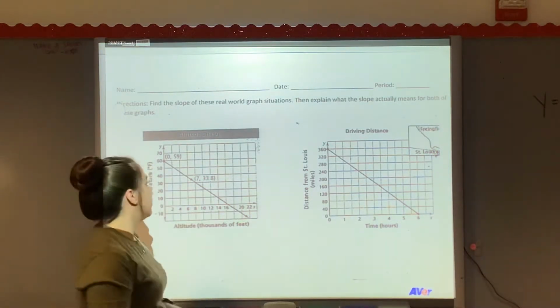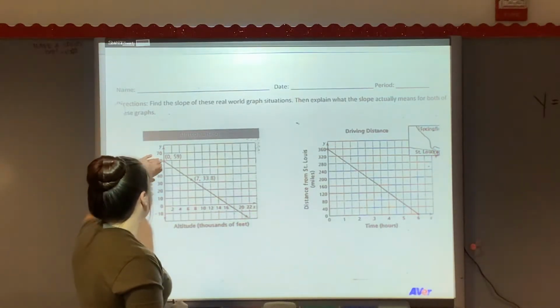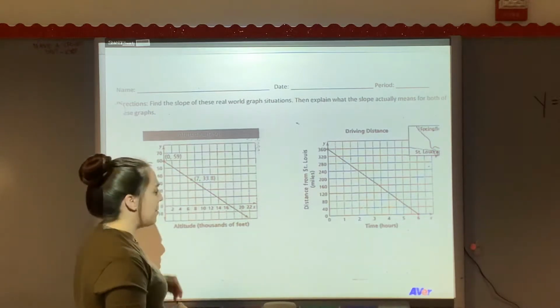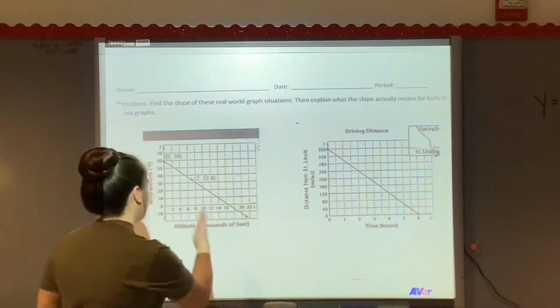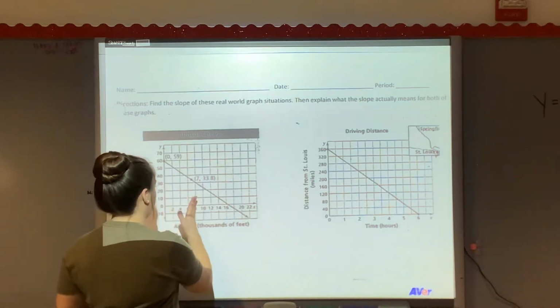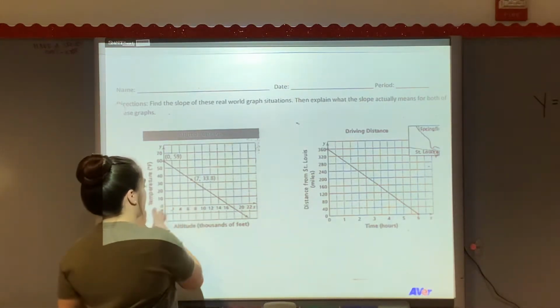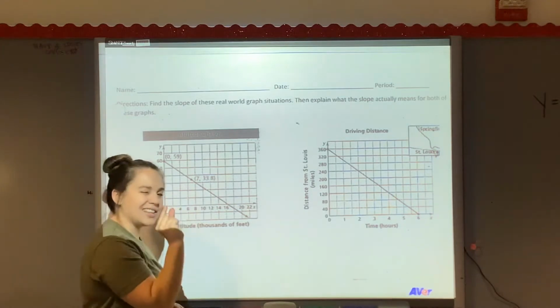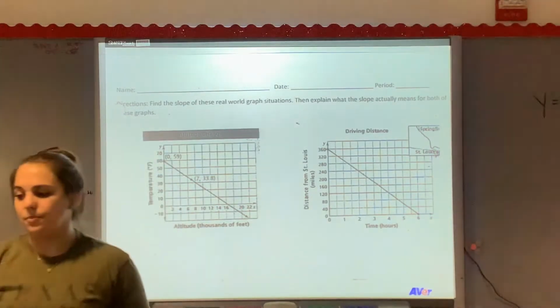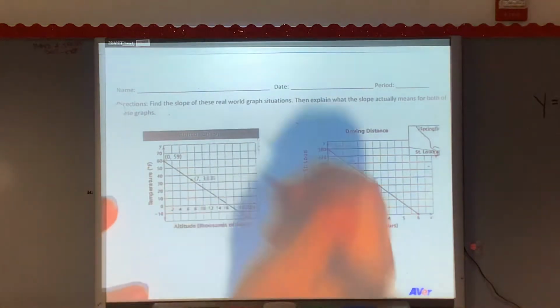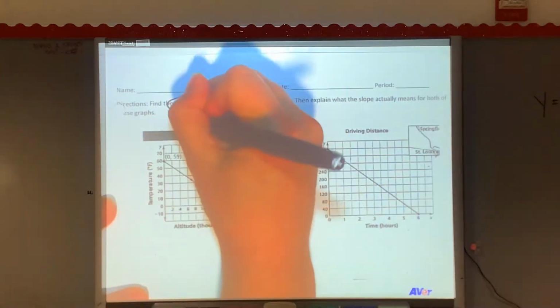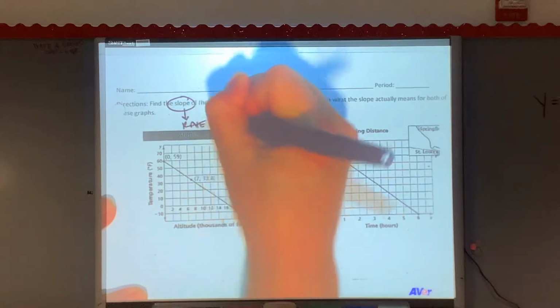So for now, I'm going to talk about how to find the exact number for that rate of change. What I'm going to do is take these dots right here and find that pattern, looking at each change. Remember, we used to just count from here and figure out where the line was, but it's going to be a little bit different this time. So if I were trying to find the rate of change, which we are now going to be calling slope, slope just means rate of change.